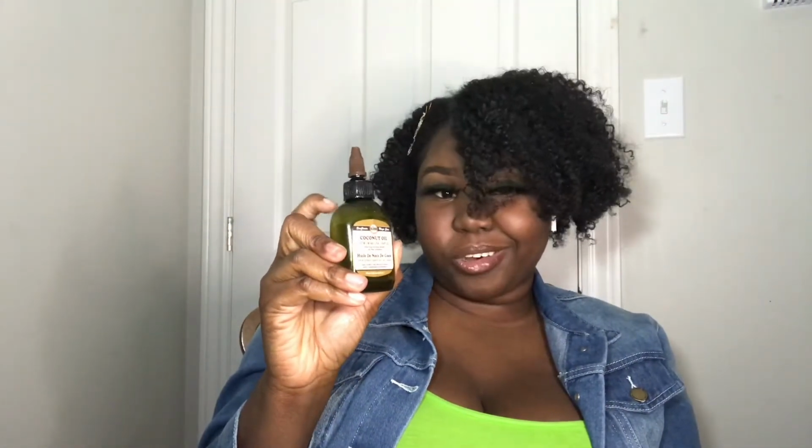So I'm just going to show you what I use. I use this lovely queen pen because you know I'm a queen. Then I use this, of course, and I used Jamaican mango and lime, pure Jamaican black castor oil, peppermint, and a little bit of coconut oil. I mixed these two together, but this already had castor oil in it, so I just added more castor oil, because castor oil is good for my soul.